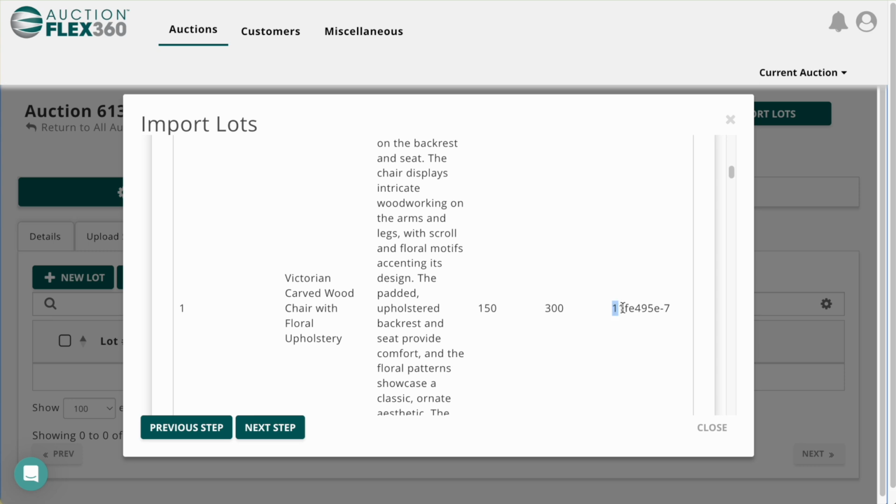It is important that your consignor IDs already exist in AuctionFlex360. Otherwise, the import will fail. AuctionFlex360 will simply skip lots that do not have identified seller codes in the system. This means that your image imports might also be misaligned. Therefore, we recommend that you create customers before assigning consignor codes in your AuctionWriter catalogs.